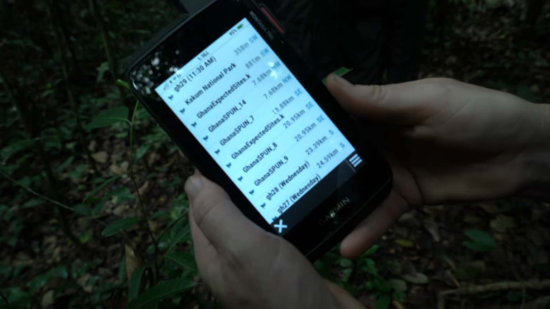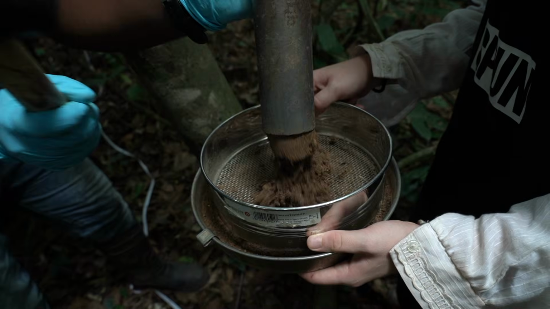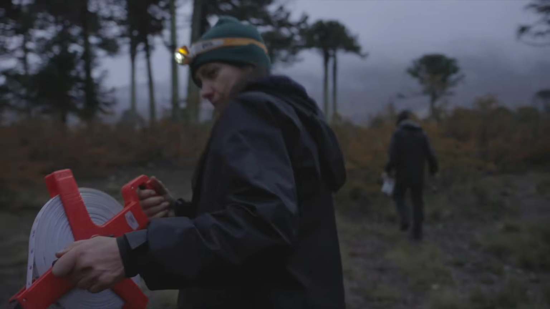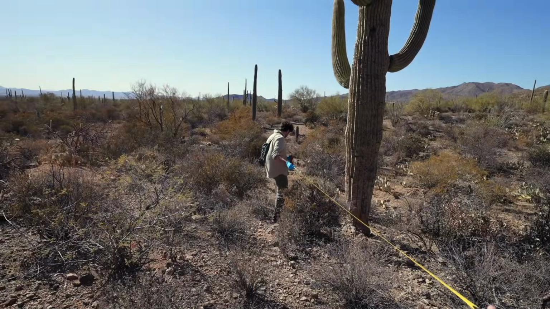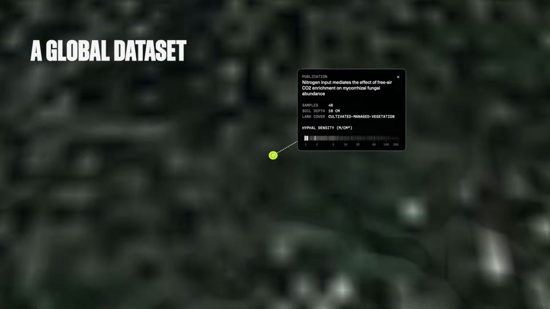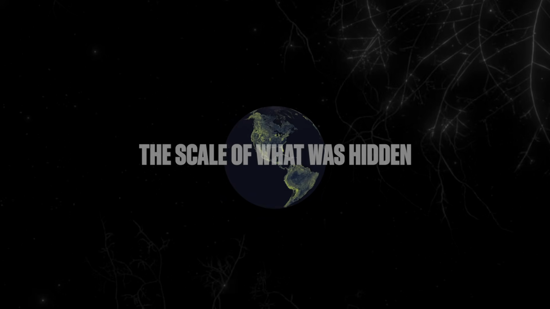To answer this, we relied on data from nearly 16,000 soil cores. So researchers have gone out to different ecosystems, collected soils, and they've counted the length of hyphae in these soil cores. That's hyphal density. That's our important number. By doing this from farms to forests and deserts and mountaintops, we are able to look at the environmental relationships to hyphal density. We then fed these data into a machine learning algorithm, which we then tasked to predict globally the length and density of hyphae in all soils on Earth at a 1 square kilometer resolution.